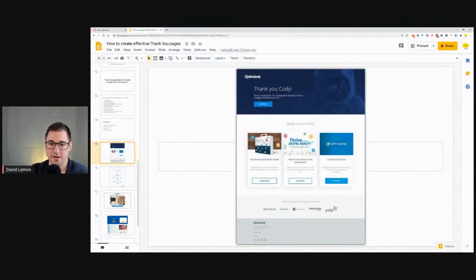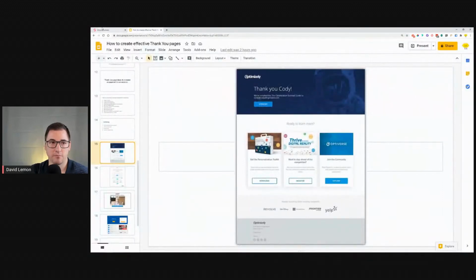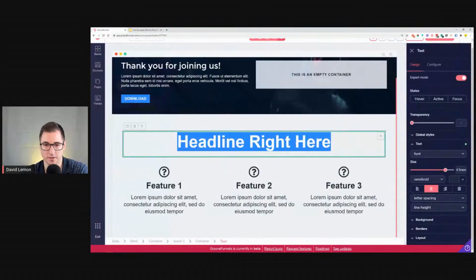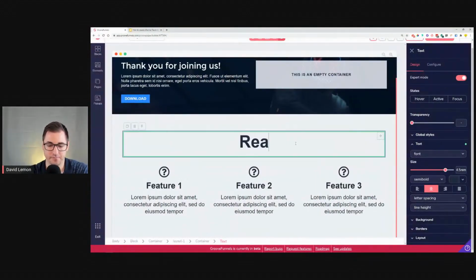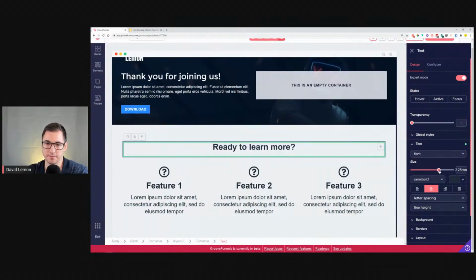So as you can see here, image, title, description, button. That's basically it. So let's just start with the ready to learn more. Okay, let's just make this a bit smaller like that, and also some kind of a grayish looking font.